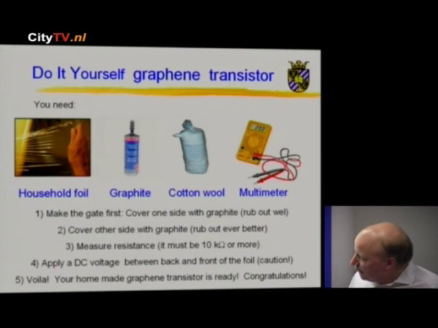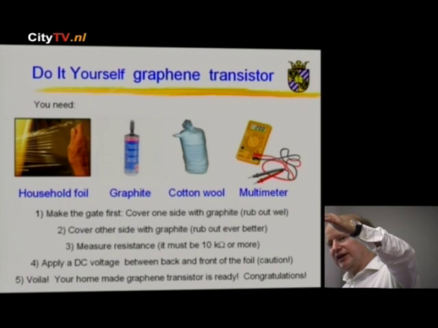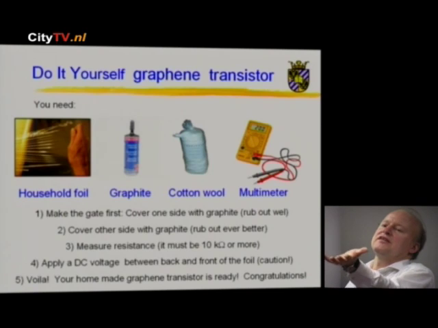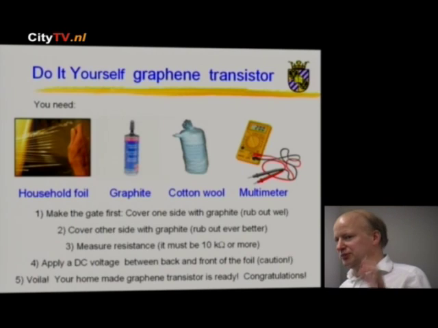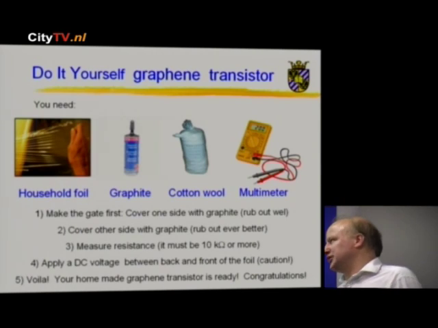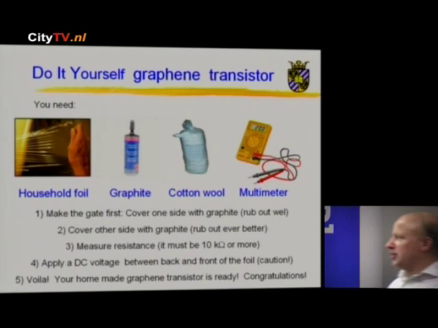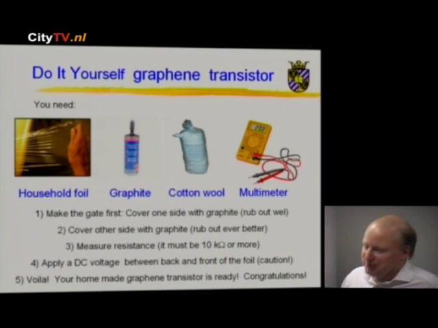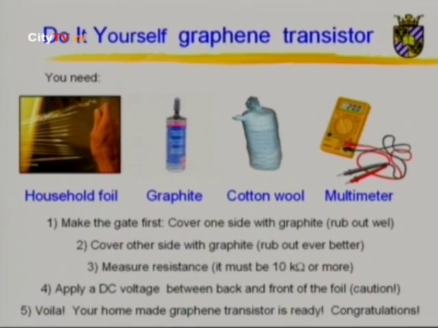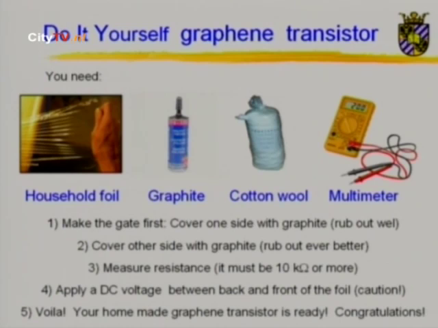I've tried it at home, but the problem is that if you cover one side with graphite, and the other side, there is a relatively big probability of short circuiting. If you do it carefully, I'm sure you must be able to do it, so that you do not have a short circuit. There is a problem that this foil is a micrometer thick, so you probably need kilovolts for your gate voltage. So if you do it, please be careful. I was not able to do that yet. But you can try and convince yourself that if you measure the resistance of this one, indeed you get something like 6 kilo ohm. So I'm not kidding.